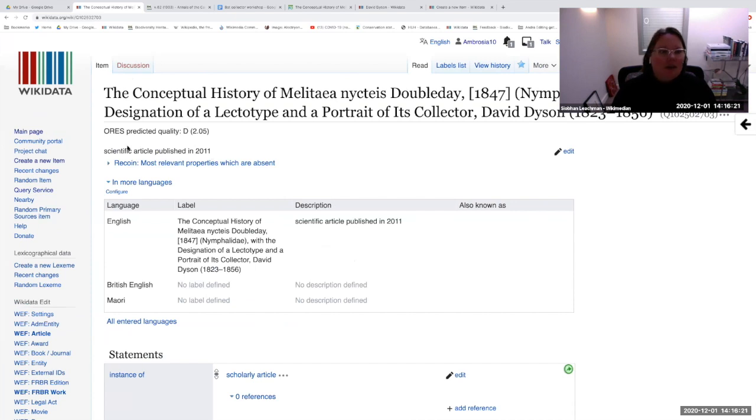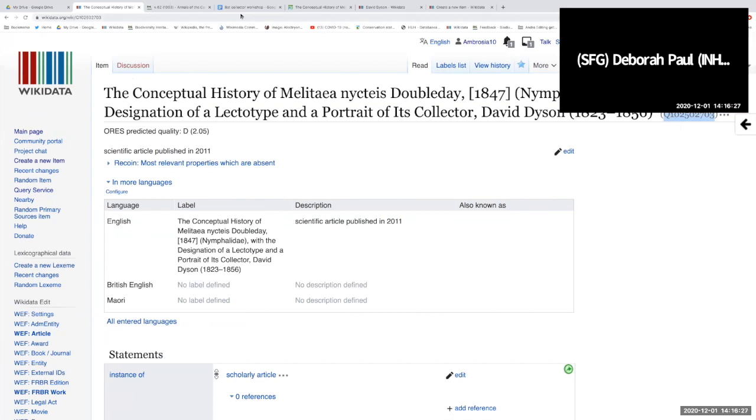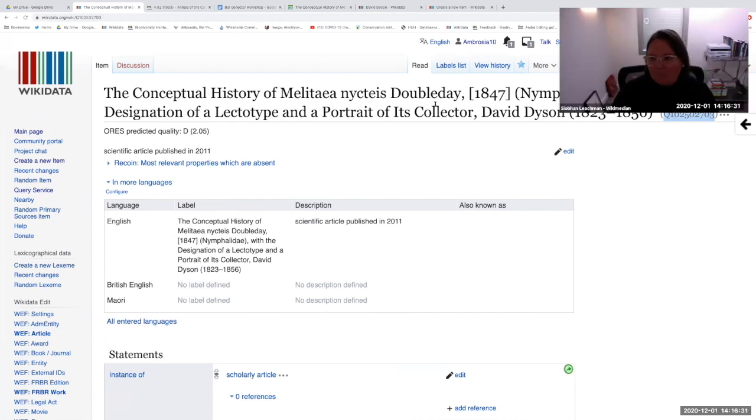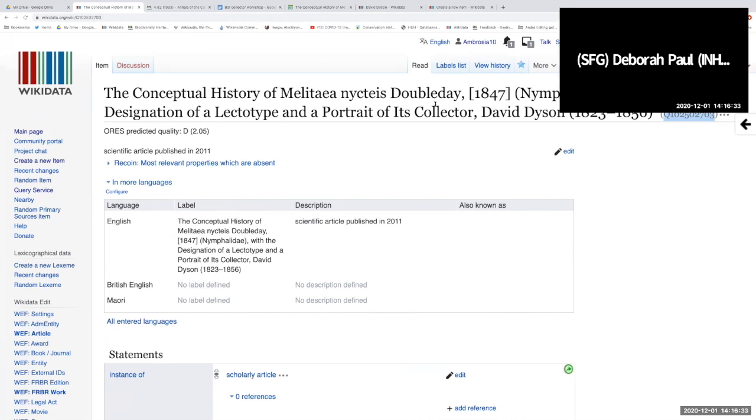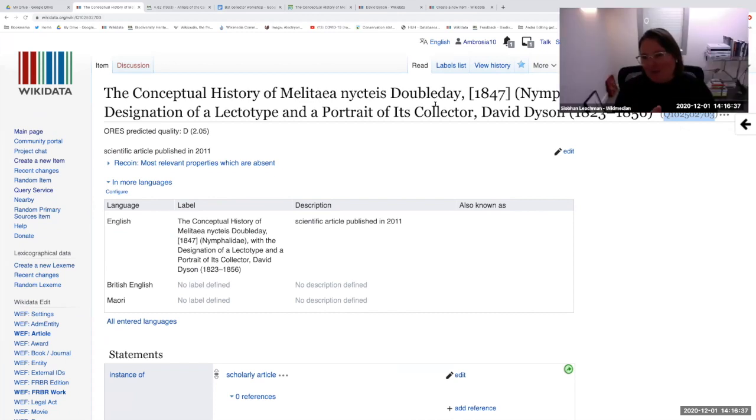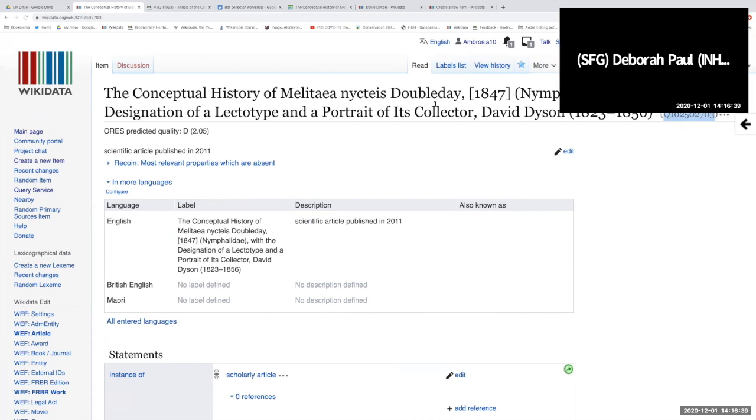So I can actually, sorry, it's too big for me. There you go. Copy that. Copy the Q number for this. So Siobhan, you had to create this item. Yeah. So you had to find the article, and then you had to create an item. And you don't necessarily have to do this. I mean, this is what I do all the time. I create items for things all the time.